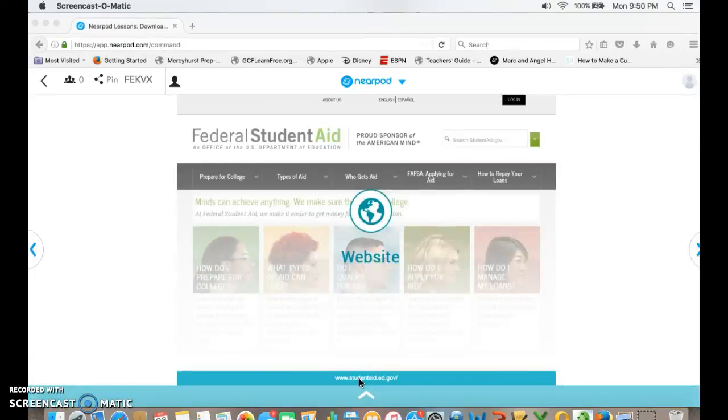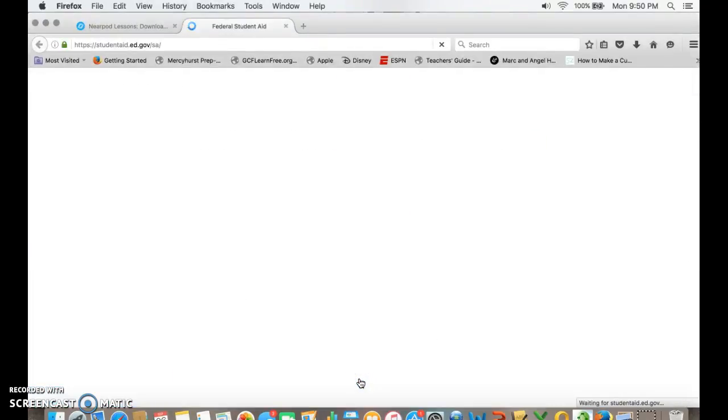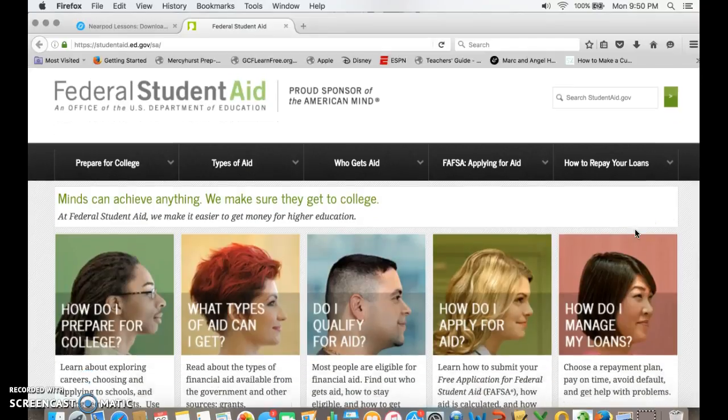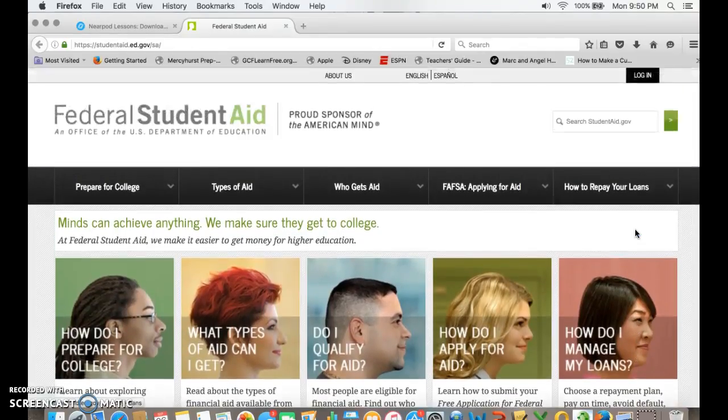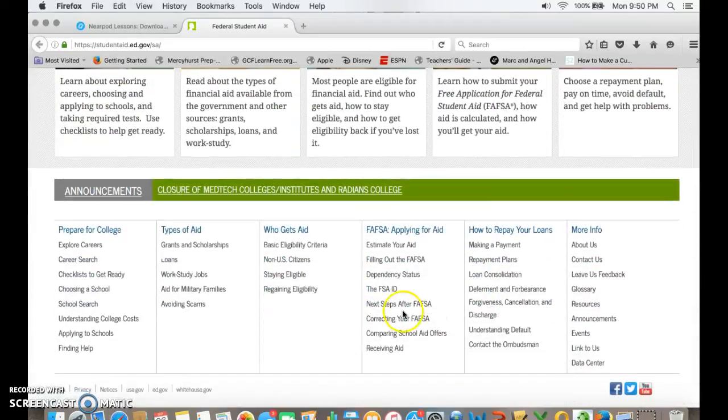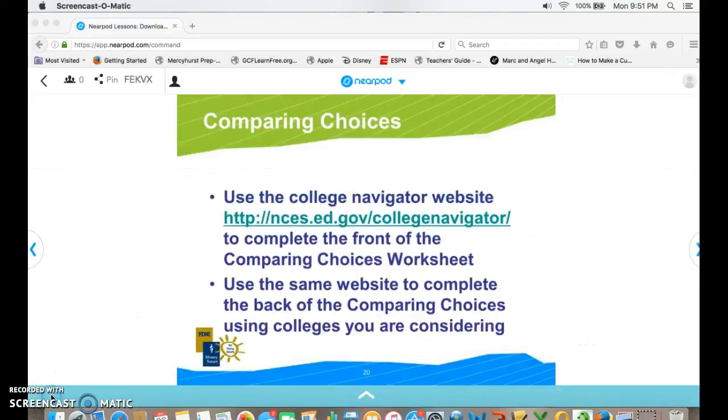This is an example of a web search that I have them do to look up the cost of college. I have them research colleges that they're thinking about attending and then figuring out if they can actually afford it based on college aid. This is a description of the assignment that I just mentioned.